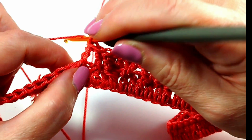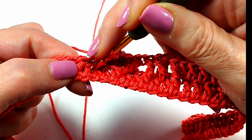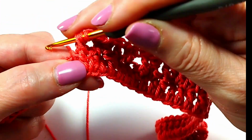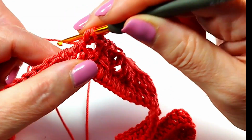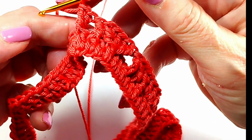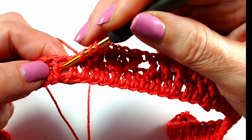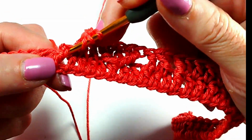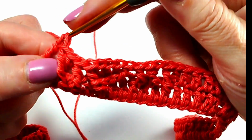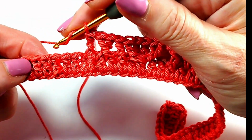Return to the stitch you have crossed. One front post treble crochet. In the next stitch, one front post treble crochet. Five double crochet.